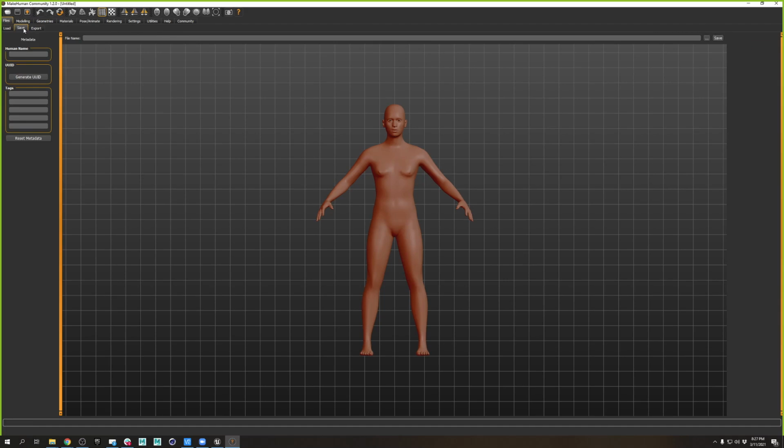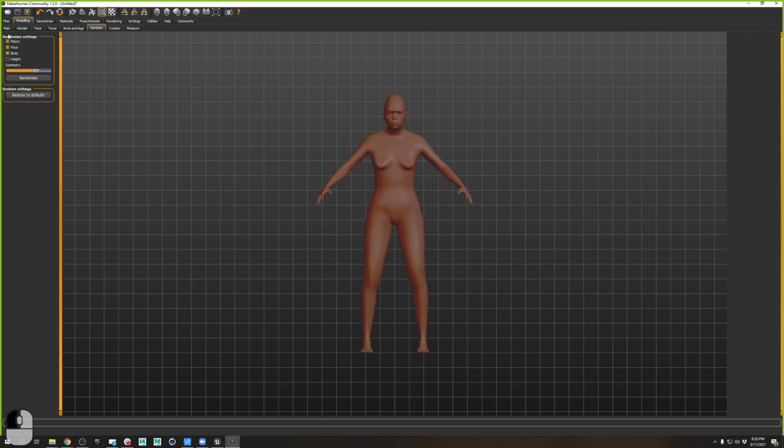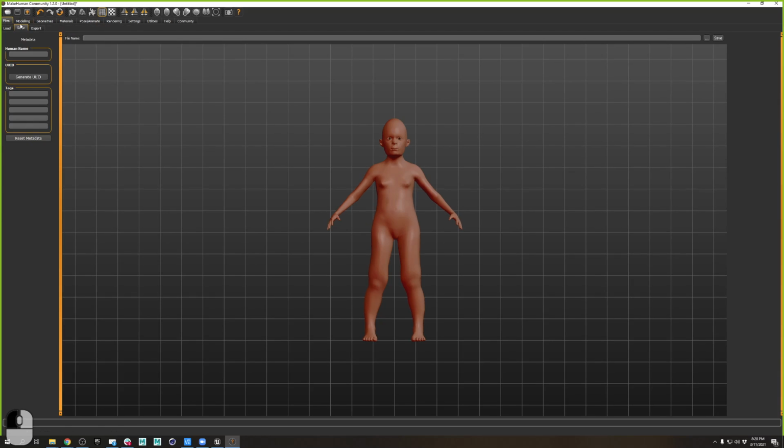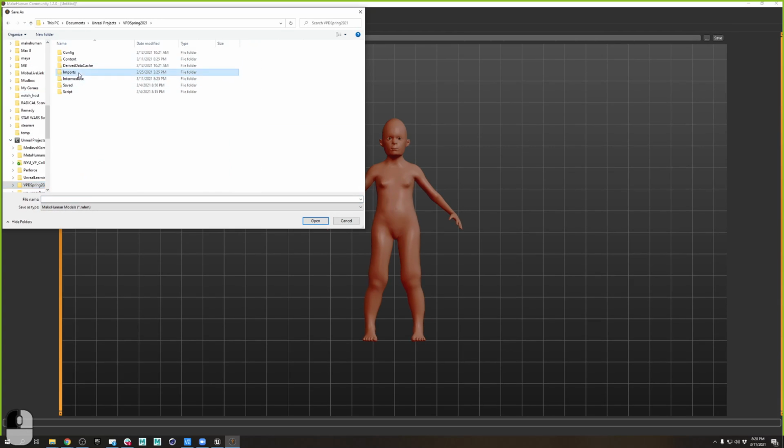All right, so if I make a change here, let's do our glorious random. All right, there we go. That's not frightening. Just save it as. I'm going to put this in the folder with my project. I like to make a folder called imports, and I'll make this one called midterms because I like to work on a bunch of different computers at one time. So I keep my assets together, and we're going to save it as a Make Human file. That way you can come back, open it up, and edit it later. It's not about just exporting it.